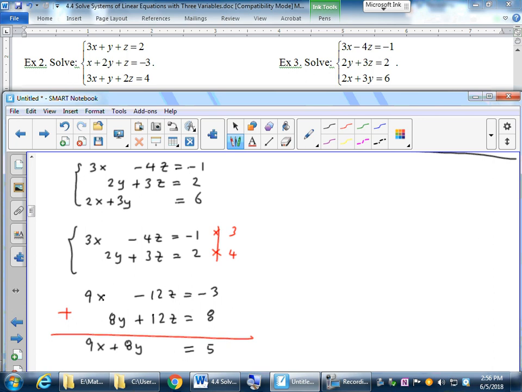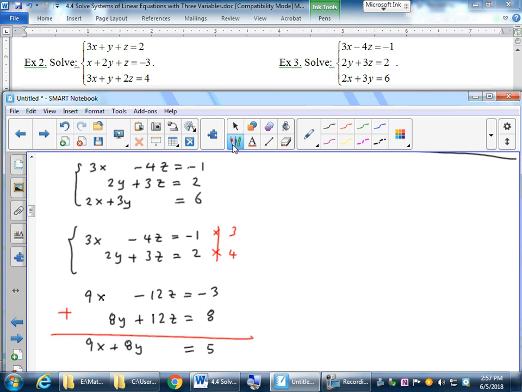Now, like I mentioned earlier, if I use equation 1 and 3, I can only eliminate y, and that will give us x and z in a result. And if I use equation 2 and 3, I can eliminate y, and then again, it will give me x and z. So I don't need to go all around because I used equation 1 and 2, eliminating z. I got the result x and y.